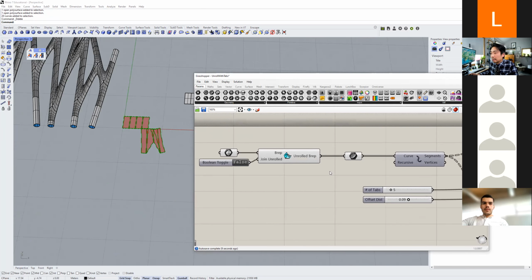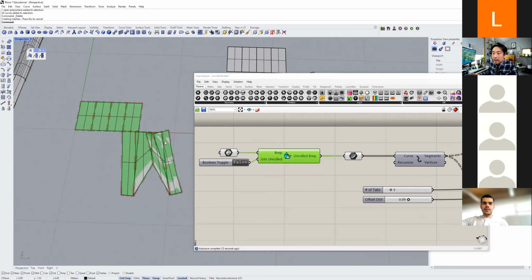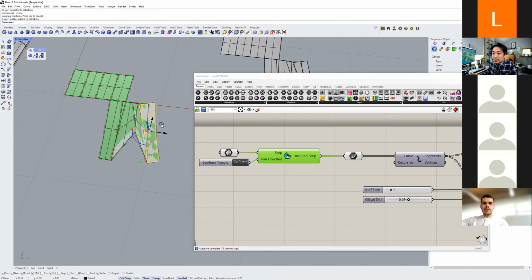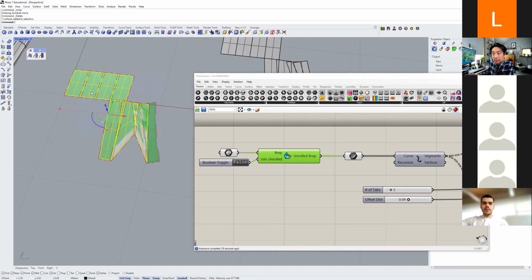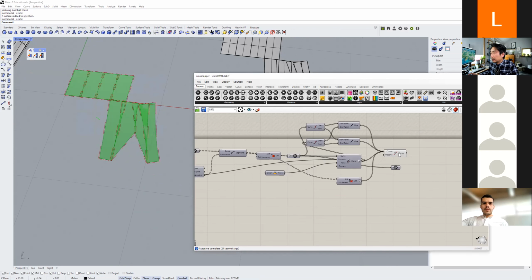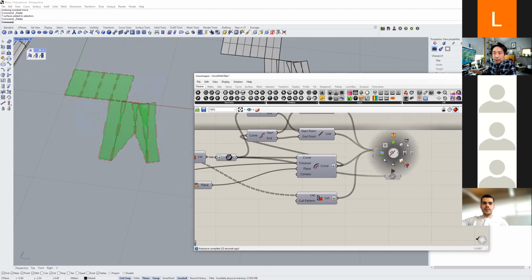So when joined is false, when you bake it, they are individual surfaces, right? So what that means is when you bake this curve, even though they look like they overlap, they're actually not overlapping. Right?